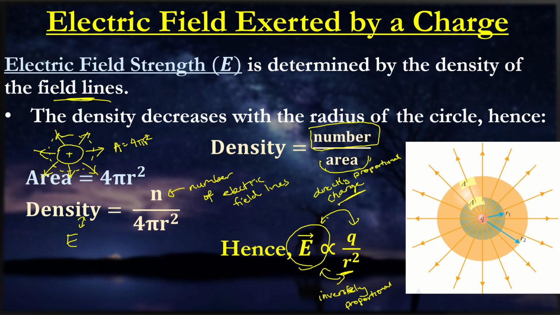So the stronger my charge is, the stronger the electric field. The further away I am from the charge's center, so we're counting from the center here, the square of the amount changes there. So it's basically like the inverse square law all over again, when we first talked about the intensity of sound and the intensity of light, but this time we're talking about it in terms of the electric field strength.